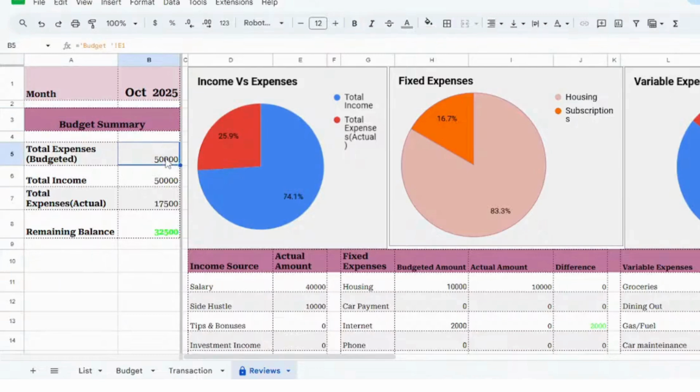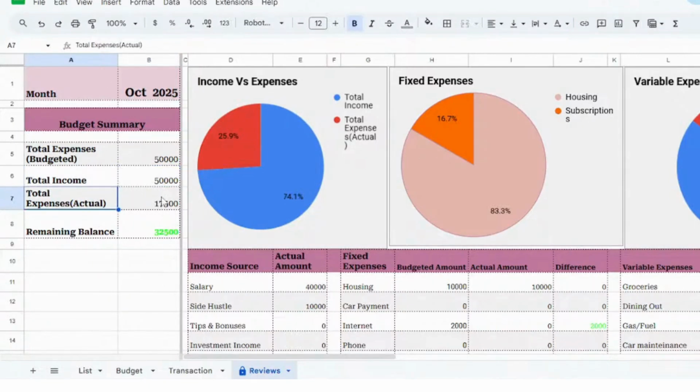And now we have our budget summary. The total expenses, the amount we have budgeted, is 50,000. Our total income is 50,000. And under total expenses, this is the actual amount that we have spent.